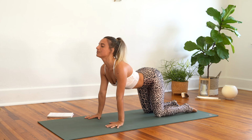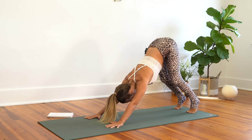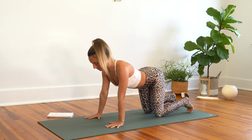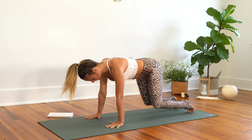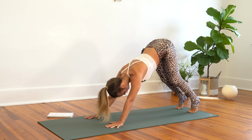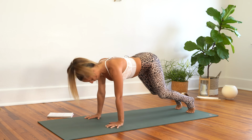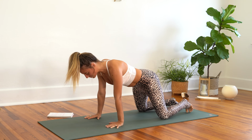Expand through the collarbone. Exhale, down dog. Inhale again. Soften knees. Expand chest. Exhale, down dog. Two more. Inhale, soften the knees, meet me in child's pose.